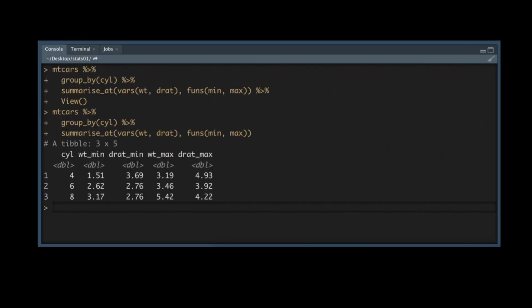So if you want to find any type of grouping with some sort of function applied to it, and eventually you can apply your own functions. You don't need to use min, max. You can create your own functions and apply those. It's very simple.